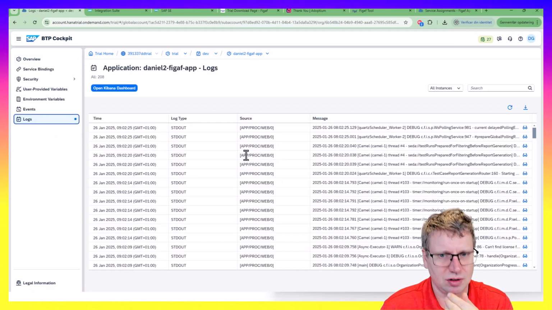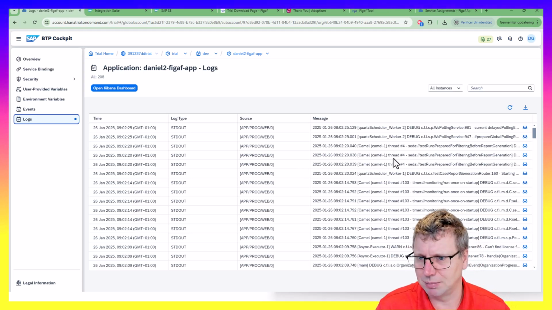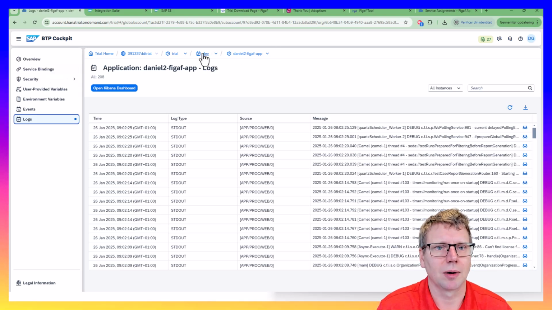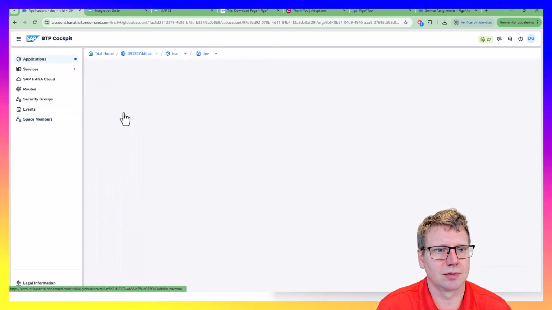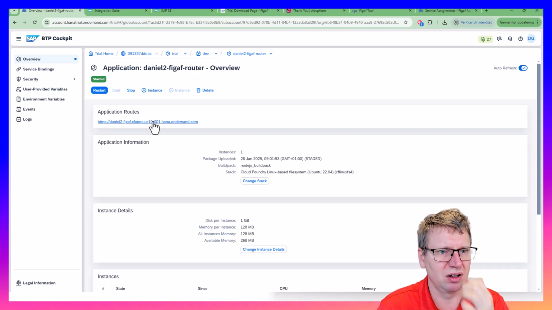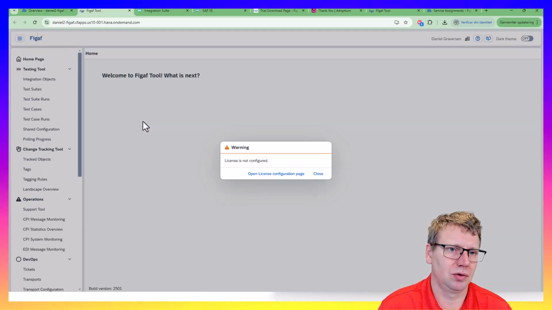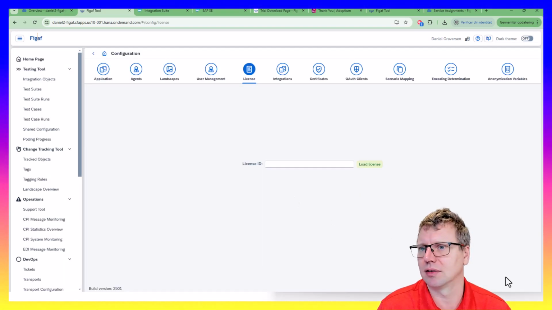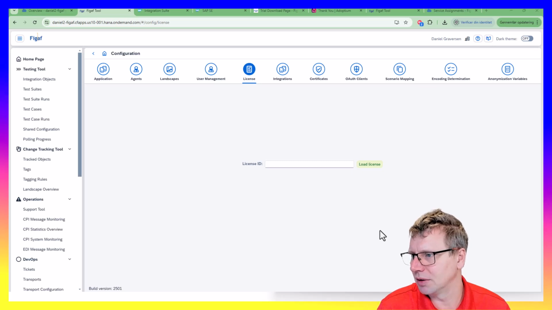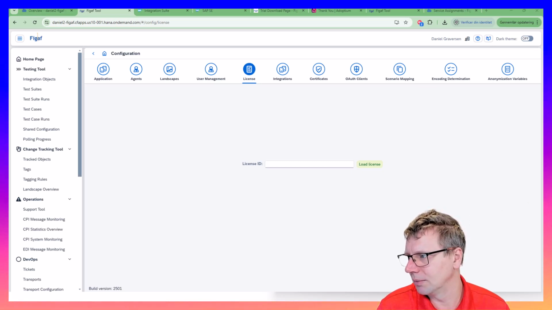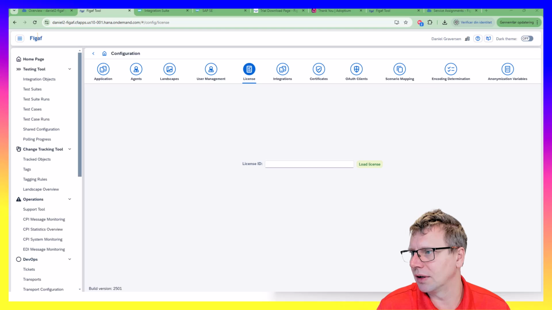So we should see something about application is ready to manage. Okay, so let's see here. If we go here, we get the URL, and this is what we need to have access to the tool. It says here the license is not configured. I did go in and register a little license, and let me just get those if I can find them. So I have a license key here.